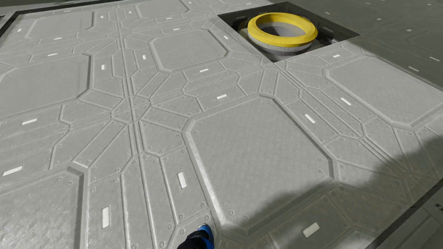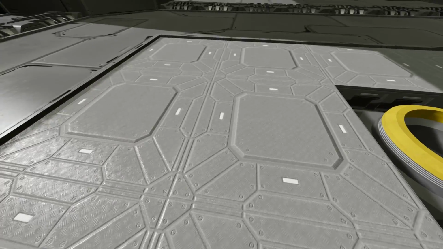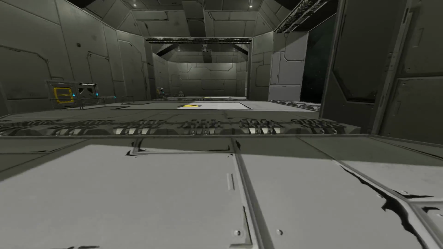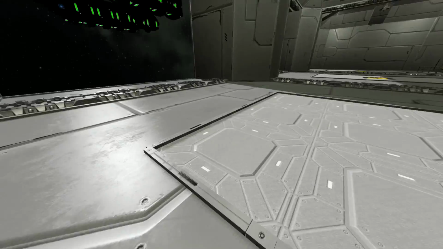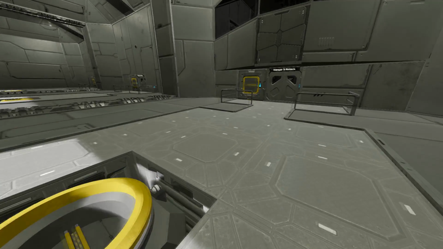These are just interior blocks with their sort of little emissive marks pointing upwards. I think it adds a nice separation that, you know, oh, here is the spot that you land and the spot that you walk on.